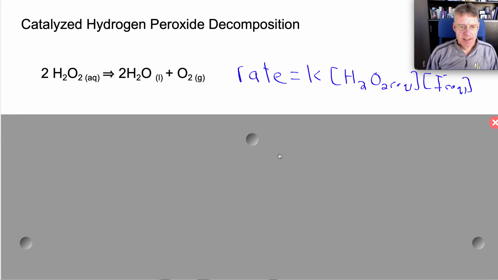Looking at a particular example, hydrogen peroxide doesn't decompose very fast. You might have hydrogen peroxide, H2O2, in your medicine cabinet. It's quite stable for months to years. But if you add in potassium iodide or anything with iodide, I-, this will decompose fairly instantaneously, and the reaction can be done in much less than a minute. The rate law for this reaction, the rate is a constant times the concentration of peroxide and the concentration of the iodide, which is the catalyst.